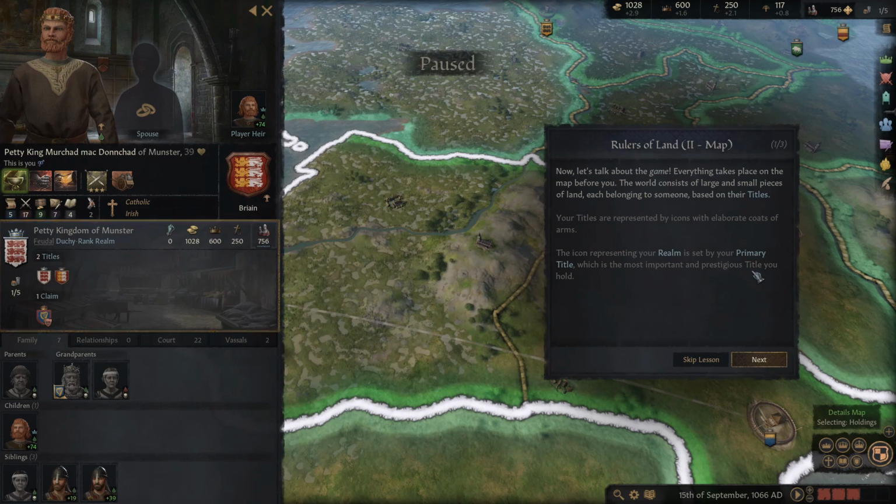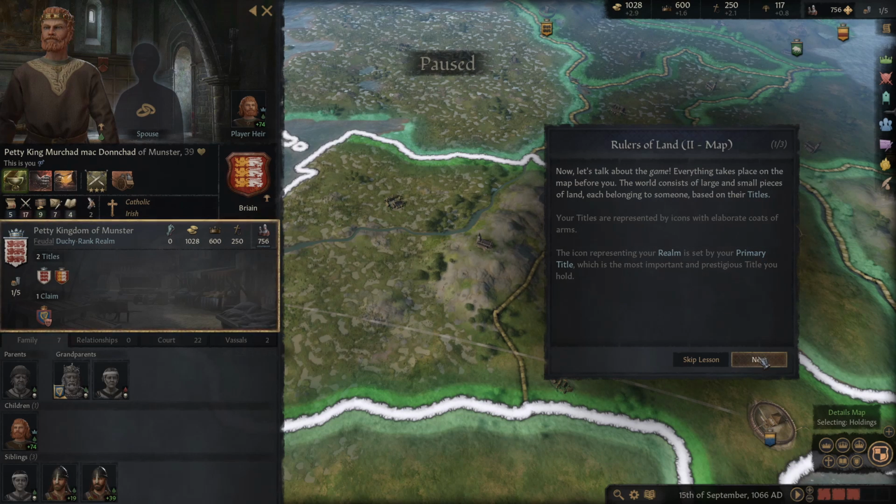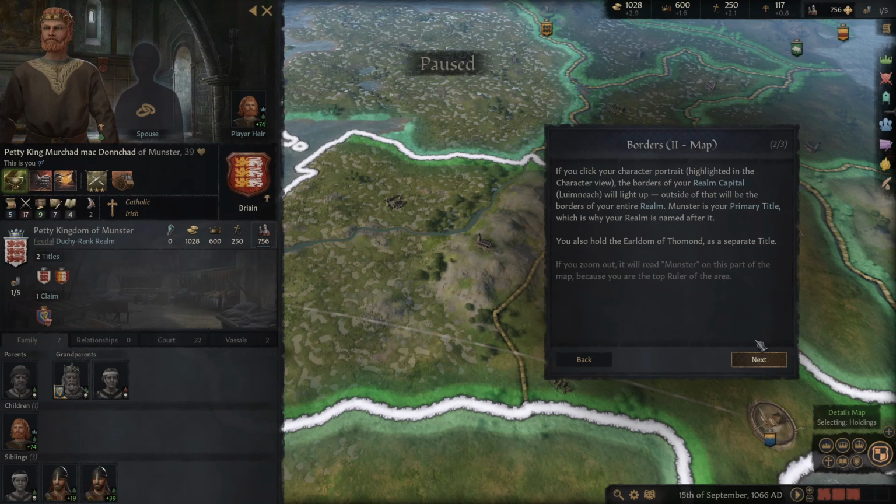And let's see, primary titles. Highest ranking title. So we could have multiple ones. That makes sense. You could be like Duke of somewhere, but then also own a county and also own a barony. If you control multiple titles, same tier, you can choose which one to be your primary title. Like if you're King of Ireland and England.